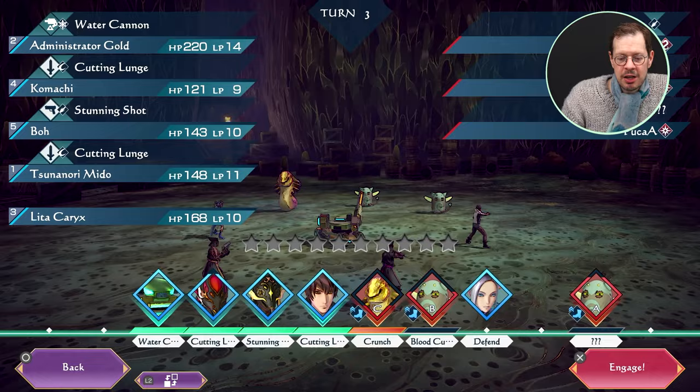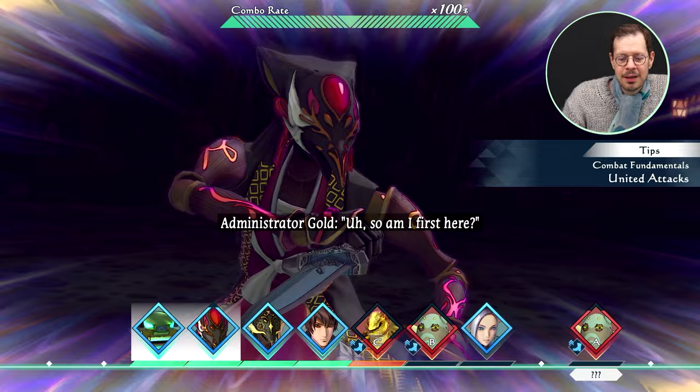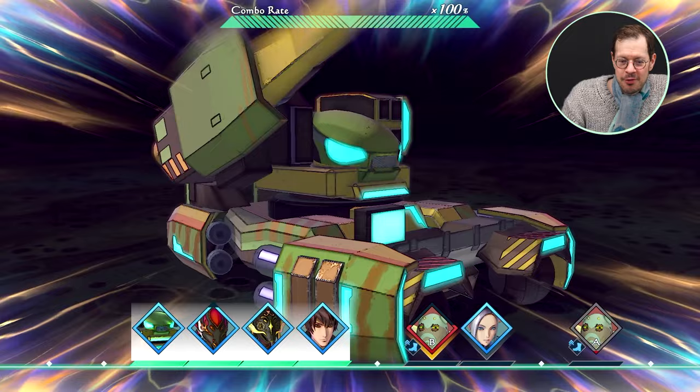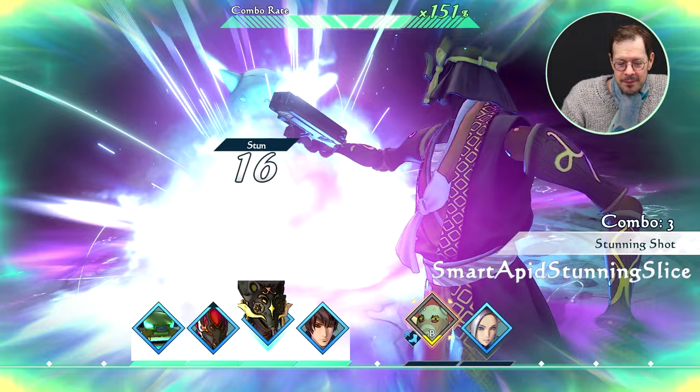Huh? So am I first here? Water Cunning Stunning Lunge. Nice. Oh, he died. As you can see, our combo rate is really, really high. It's over 200%. That'll work for me. And over 200%, it's a guaranteed overdrive. Easy peasy.